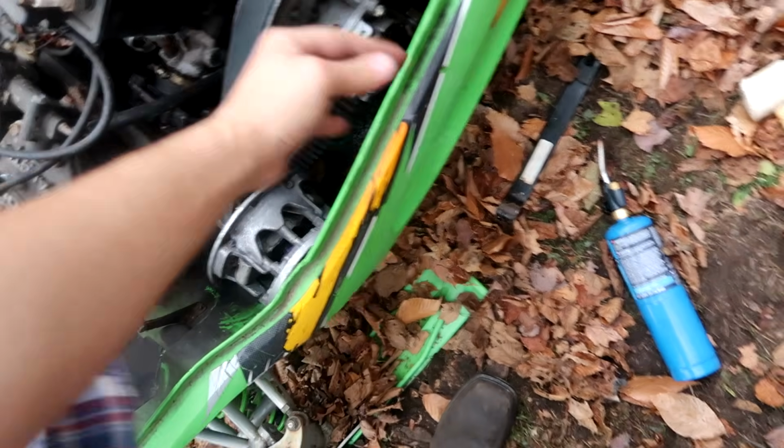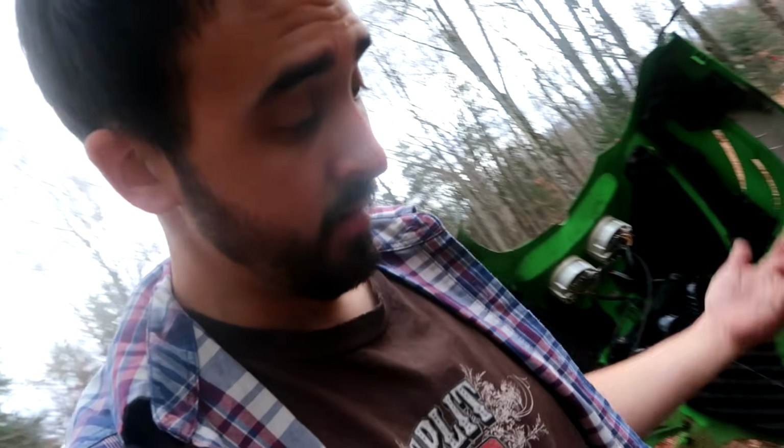Alright, I just fought with that thing for half an hour and it is not coming loose. I put the heat to it, I hit it with a mallet, I did everything, yanking on that sucker. If it didn't have the tub right here, I would get a ratchet strap and hook it onto something and just try to ratchet it off there. But it's pretty stubborn, I don't know if it's even gonna work.